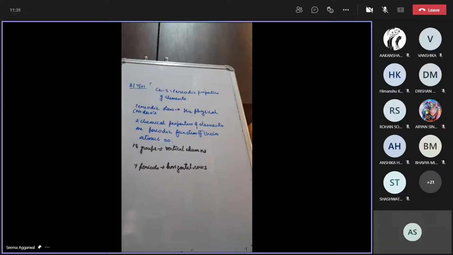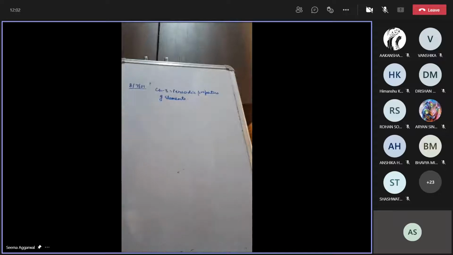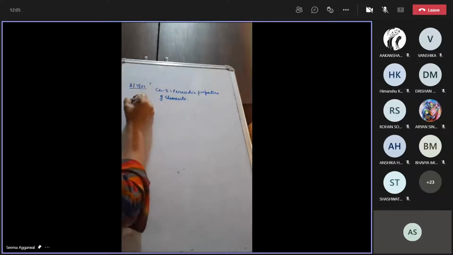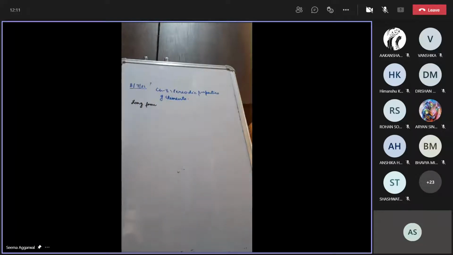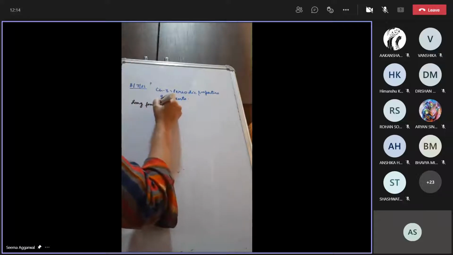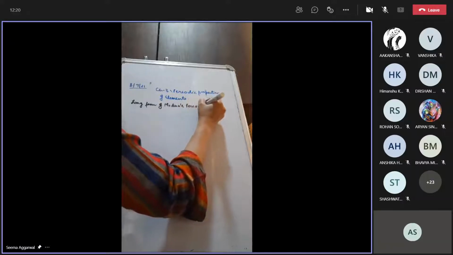Now, just to explain the periodic table, I am drawing it. I can share it with the screen also, but if I draw I can explain it simultaneously. So I am drawing a few portions of the periodic table. You can refer to the periodic table that you have in your NCERT books. Now, in the case of the modern periodic table, the one we are doing is called the long form. Earlier it was divided into groups as first A, second A, and so on. But what we are doing is the long form of the modern periodic table. That is only valid nowadays.